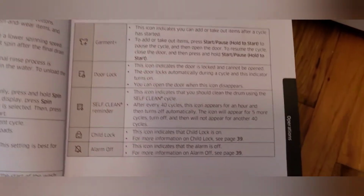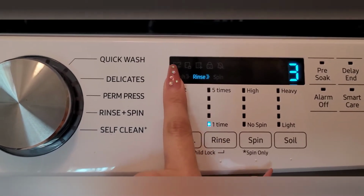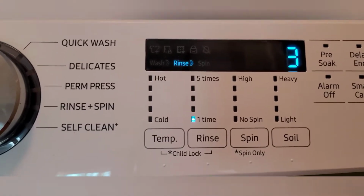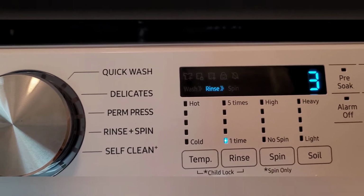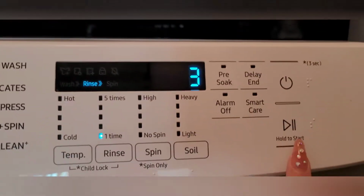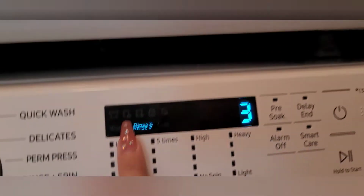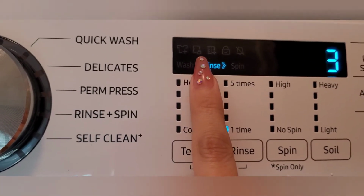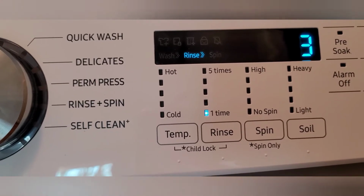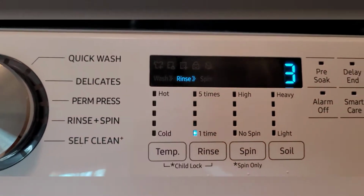These right here are little icons that will pop up here. Right now it just says rinse. You see these icons here, like the little t-shirt with the plus sign. If that is lit up, you can add or take out items after the cycle has started, okay? But you would still have to press the pause button to hold and to start, okay? Then if this one is on, that little door that has a lock, that means that the door is locked and it cannot be opened, okay? You can open the door once the icon disappears.